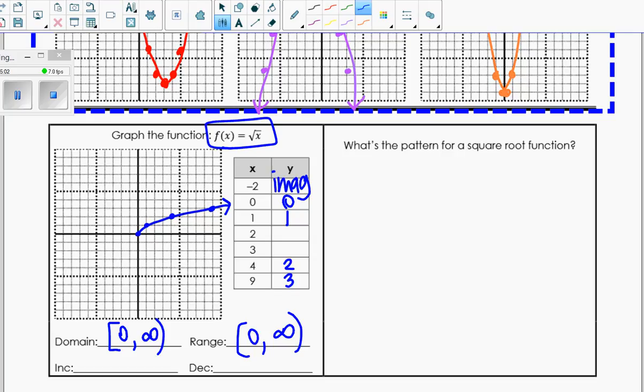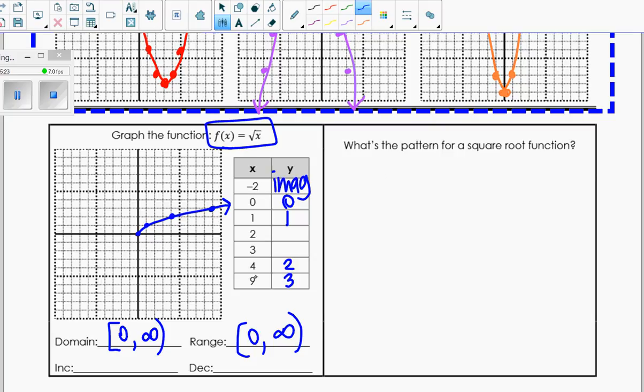This is going to be a huge focus in this unit, increasing and decreasing. You read the graph like a book, left to right. If you're going up, it's increasing. If you're going down, it's decreasing. So if I come from here where my graph starts, think about it like a roller coaster. You're going up, up, up, up, up, up, up. There is literally no point I am ever going to come down again.